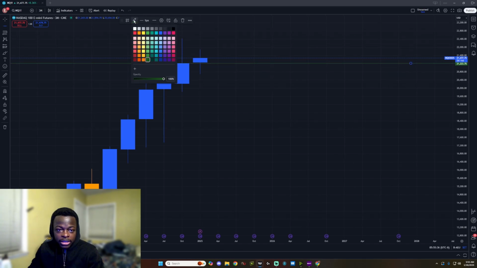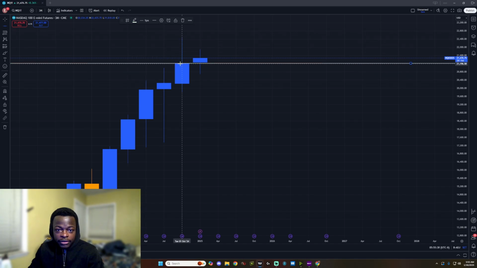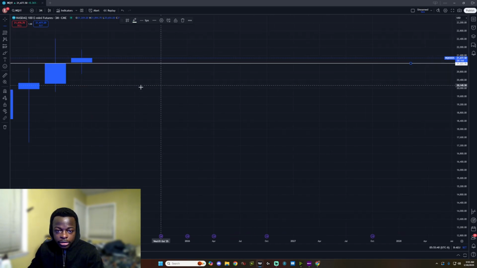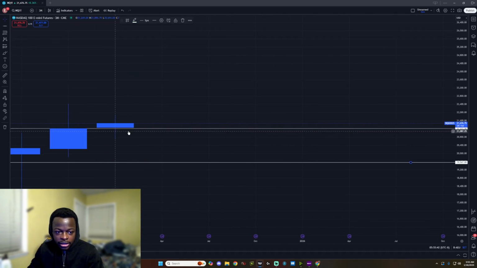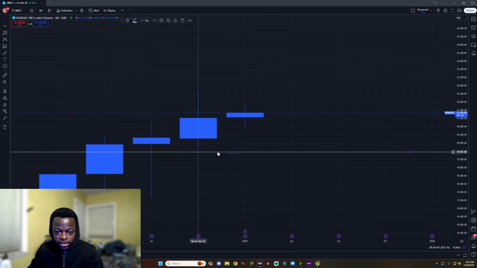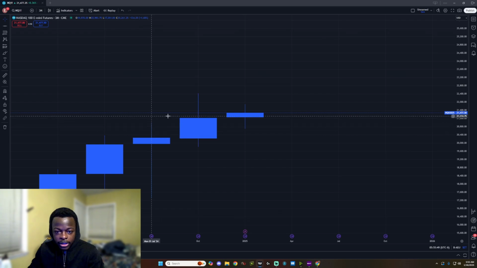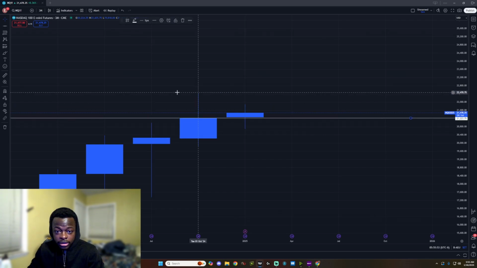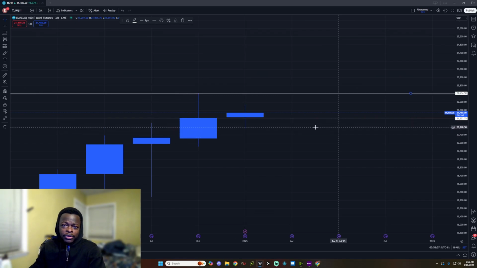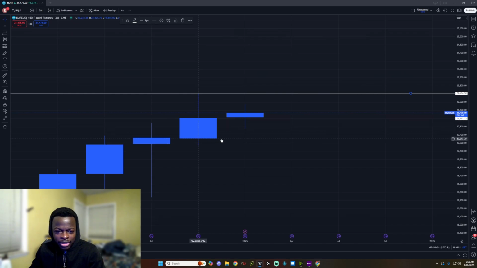And obviously you can make the line a little thicker if you want to, and everything on TradingView. It doesn't look right on target, so I'm going to go ahead and delete this one and get a little closer. But as you can see, just mark the close, Alt H, mark the top of the wick, Alt H. And if you don't have TradingView, of course you can do this on NinjaTrader, Tradovate. I think you can do it on Tradovate, I'm not too sure. I just use TradingView because it's the easiest.